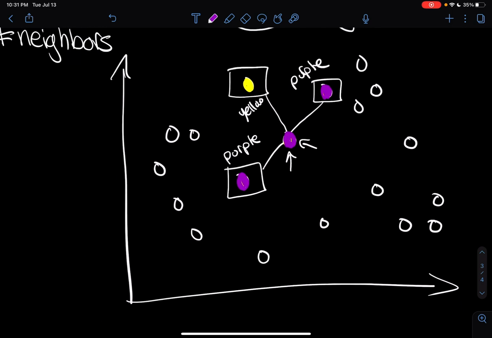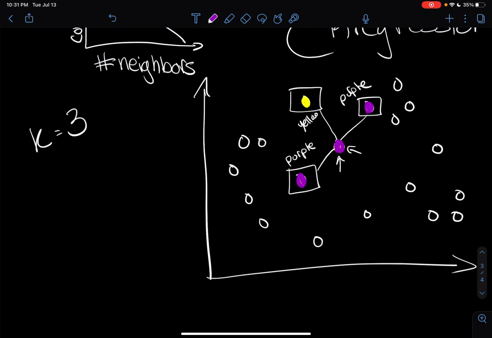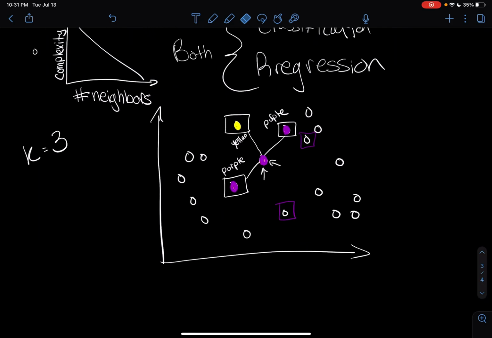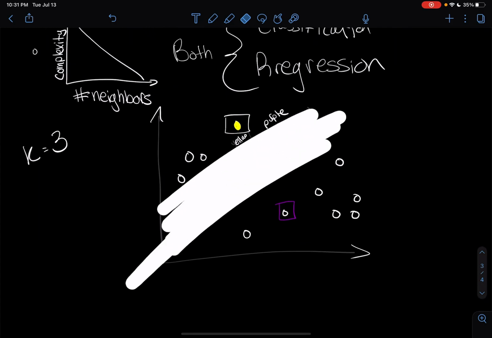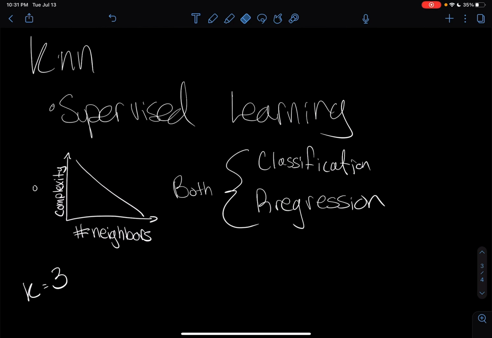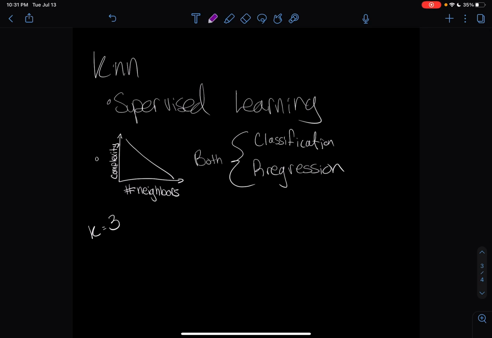Okay? Again, you can change the number of K. You can change it to 5, and then you'd be looking at the nearest 5 neighbors. You could reduce it down to 2 or 1. That's just a hyperparameter of your model that you would choose in order to make the best model that you can based off of your data. Okay?